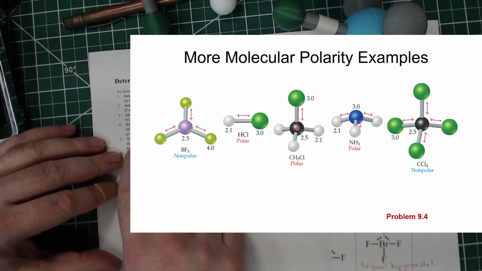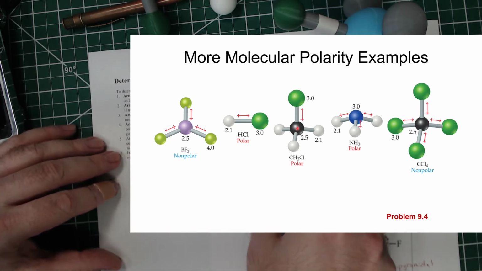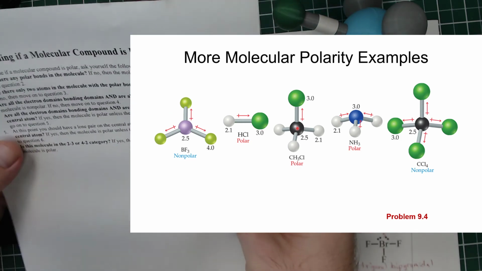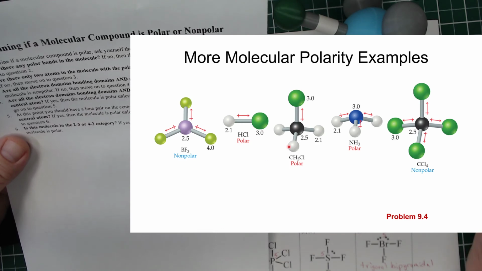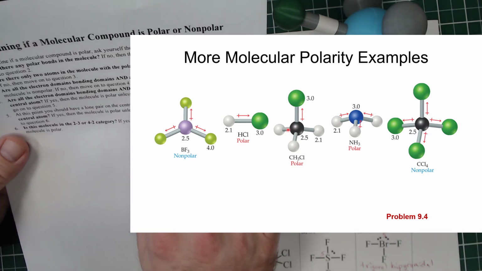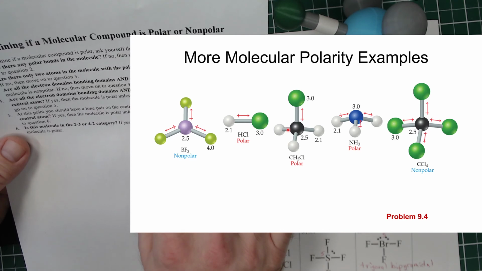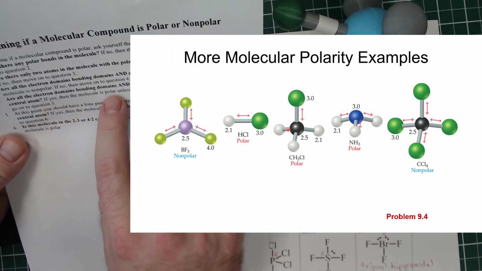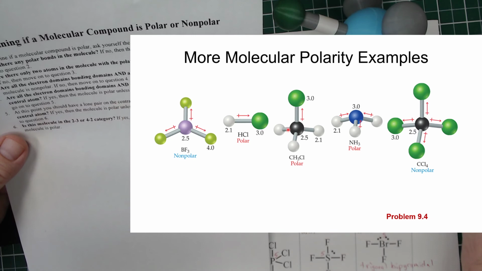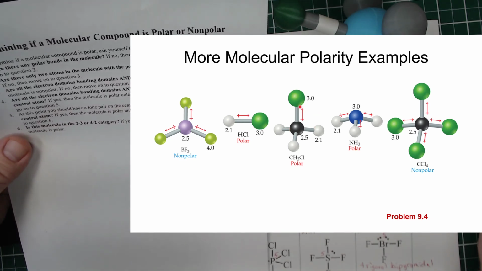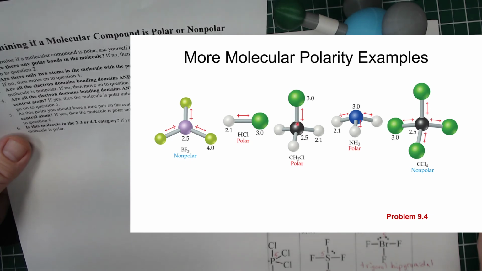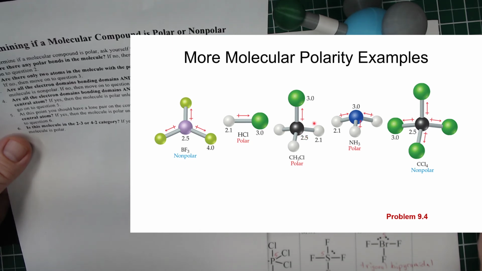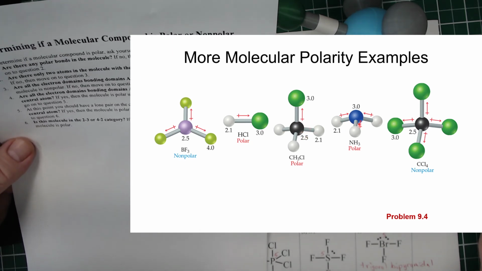This is one, let's see, on number 4 where it says, are all the electron domains bonding domains? Yes. All right, so here, these are all bonding domains. And are there different atoms attached to the central atom? Well, yes. If yes, then the molecule is polar unless the dipoles cancel each other out. Well, you can see here that the dipoles won't cancel each other out because here we've got a dipole between carbon and chlorine, and there's nothing on the other side to cancel it out. So we'll end up having a polar molecule.